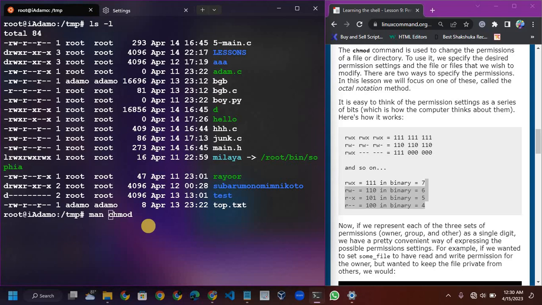There are actually two ways: we have the symbolic method and we have the octal notation method, which can be called the numeric method too. The octal notation method is where we use these numbers 4, 2, 1 to actually change file permissions. In the next video, we will treat how to use the symbolic method. So now for the octal notation method, where we use numbers 4, 2, 1.